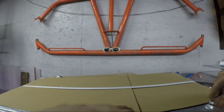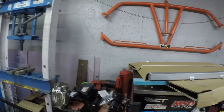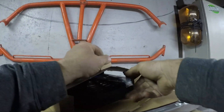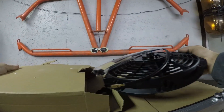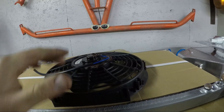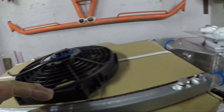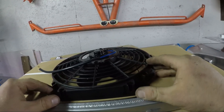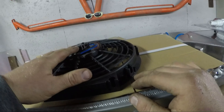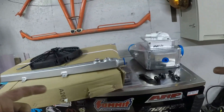The last thing in this kit is another 10-inch electric cooling fan. We'll keep one hooked up to the Sniper; this one we'll probably put on a switch with the pump. I might try to run this so that when coolant temp hits a certain point, the Sniper will automatically turn it on. But I don't want this running under wide-open throttle — this is more of an at-idle thing — so we'll sort out what we can do to make this work.